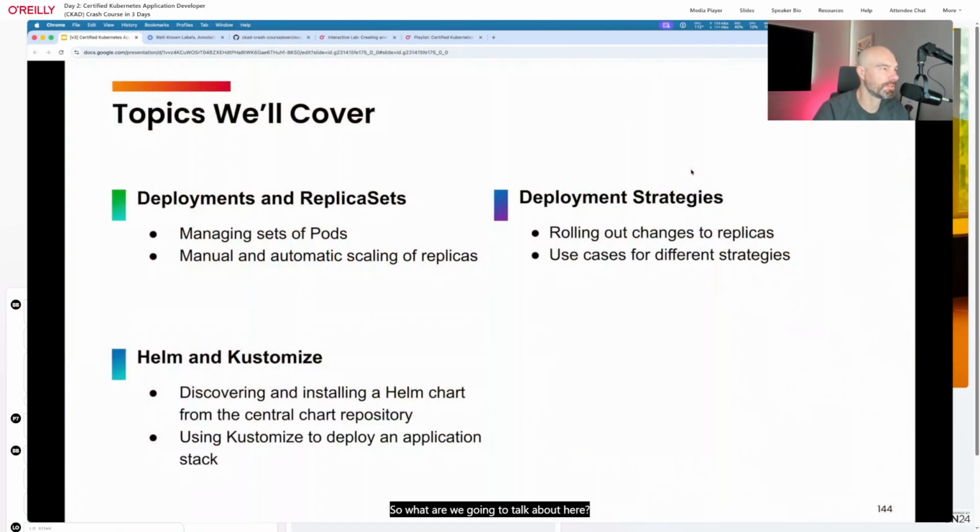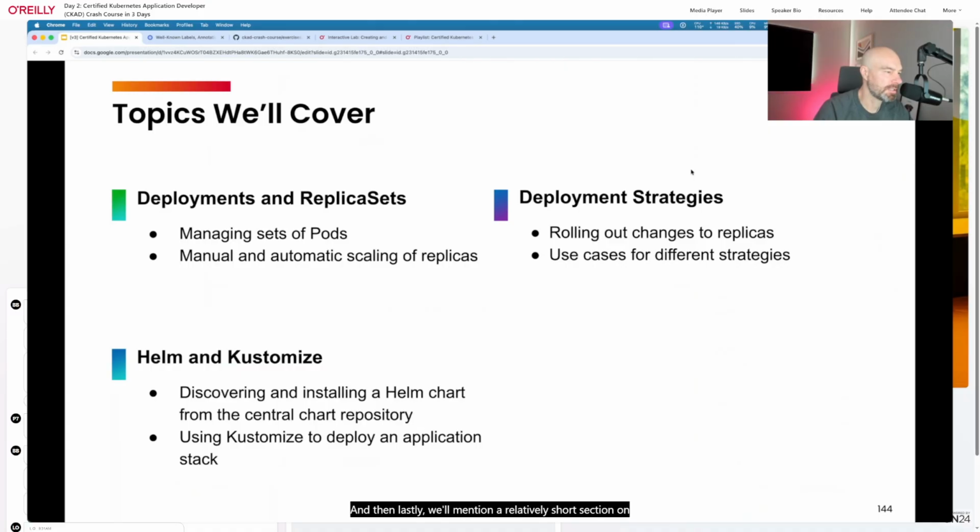So what are we going to talk about here? We'll be talking about the deployment and the replica set Kubernetes primitives, what their responsibilities are, what we use them for, and how they will be created at runtime. Then we'll talk about different deployment strategies. So how do we roll out changes to multiple identical copies, also called replicas in Kubernetes?